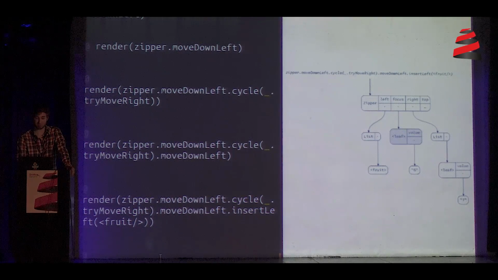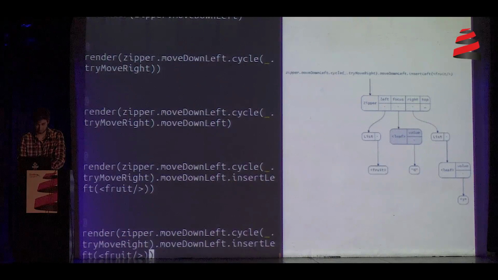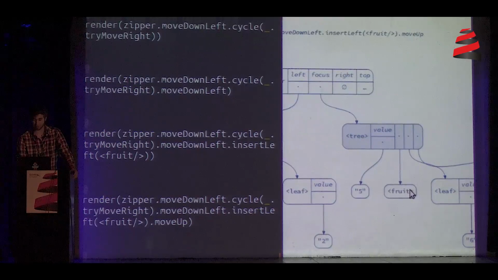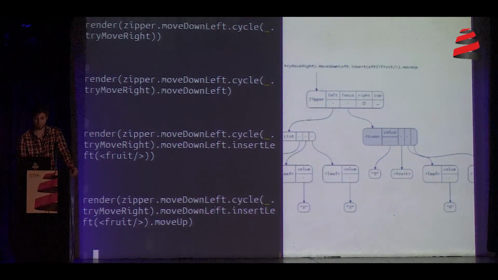And now the interesting part is what happens if you move up. Well, this is actually what gave name to the zipper, because as you move up, you take all the elements on the current level and you zip them back together, right? So this new node that we added will be zipped with the nodes that already existed, and we just move to the parent zipper and we update the node that we were editing. So we say move up. And now we have the same tree that we had, but with a fruit. So this is actually a cool gardening tip.